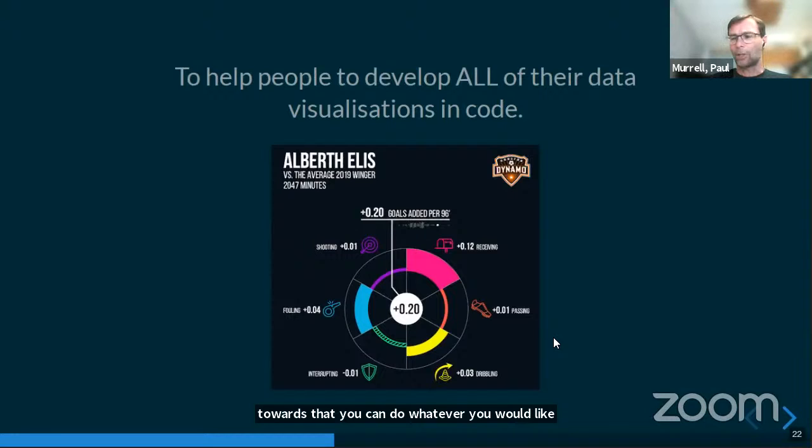The picture here is an example of something that someone has drawn entirely in R code. So it's not your standard sort of plot, but it includes plot type things like donut plots down here and a little dot plot up there and so forth. So I want to try and help people to be able to do this sort of thing entirely in R code, if I can.